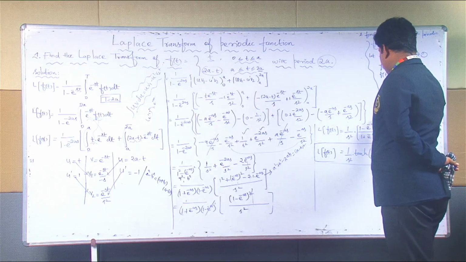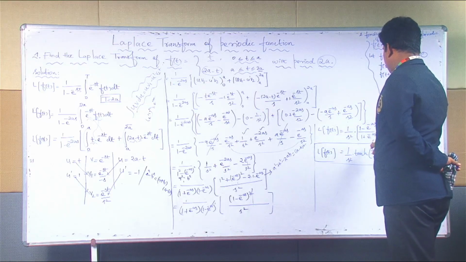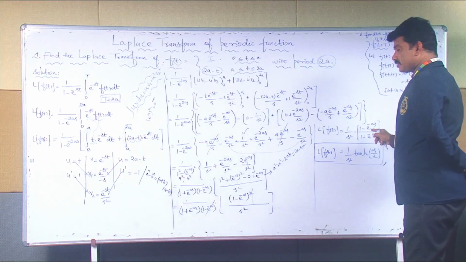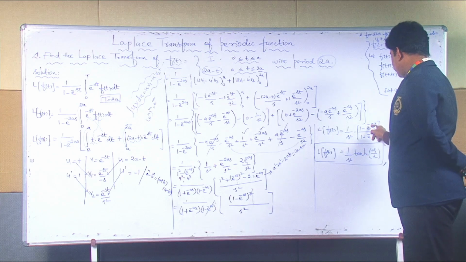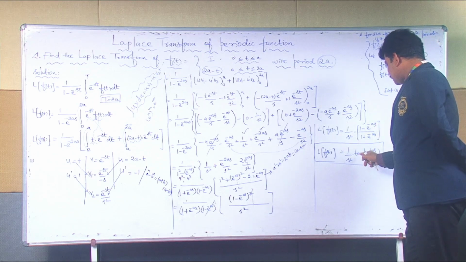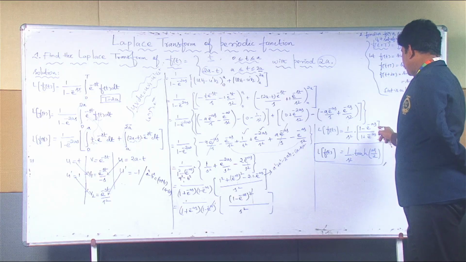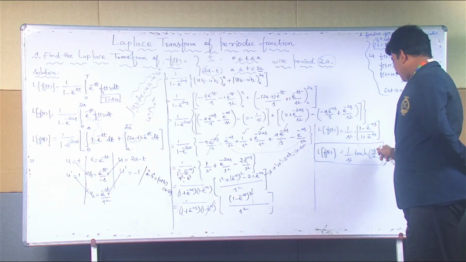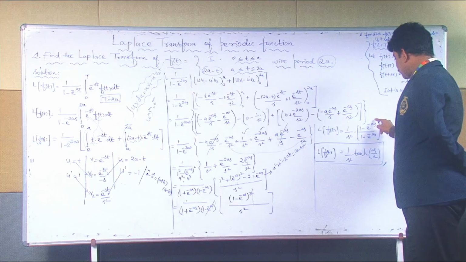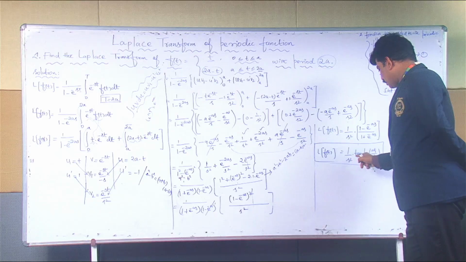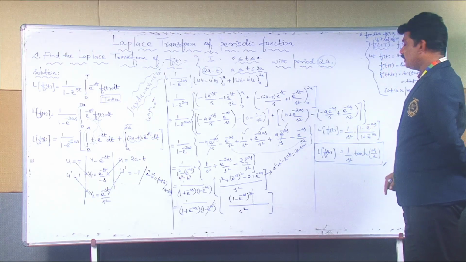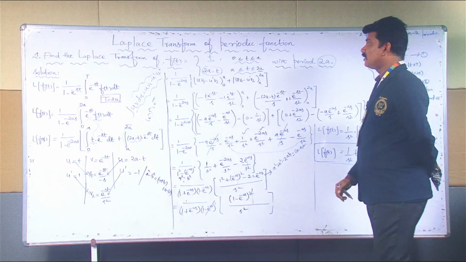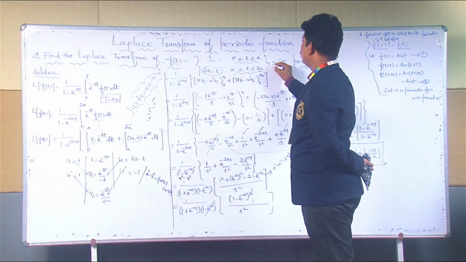So now look at this. We have one formula for this. The numerator and denominator both the terms are same. The symbol is different, minus and plus. So we can write it as, if it is e power minus as, we can write it as tan h as by 2. If it is as by 2, we can write it as as by 4. We can write it in this power by half, right? So finally we'll get 1 divided by a square into the formula for this, tan h as by 2. So this is the final answer for what? The periodic function of this term.